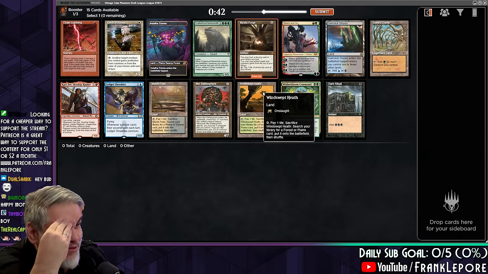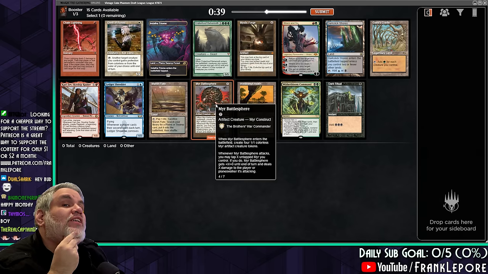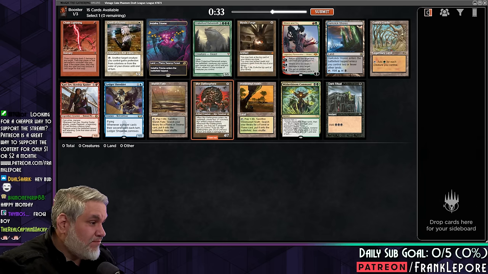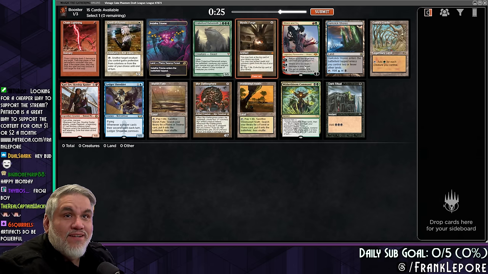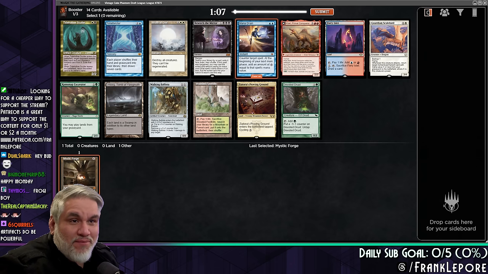Kind of like Mystic Forge here. It commits us to no color. Battle Sphere could come back. Yeah, let's try Mystic Forge, I think. Artifacts do be powerful. First, we're definitely picking a Mana Drain here.